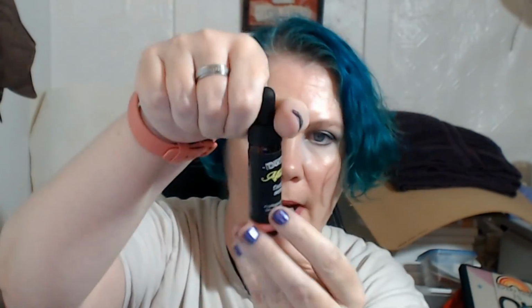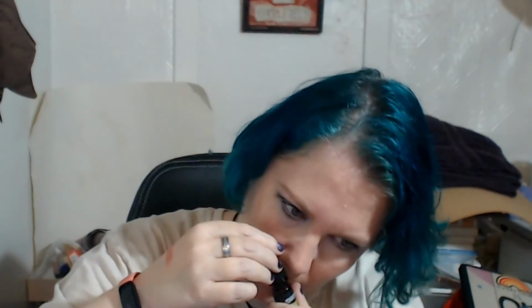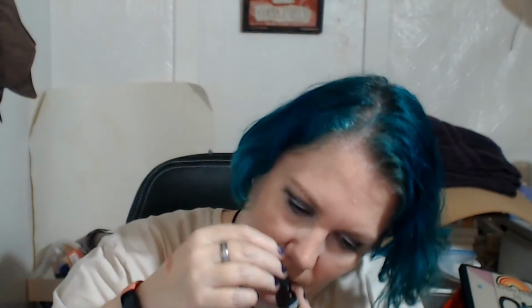And the last thing in here has a dropper top. So it's a facial serum. Yay! It is Medusa's Makeup's Afterglow Facial Serum, a refreshing, hydrating blend of grapeseed oil and pink grapefruit oil. As always, cruelty-free and vegan and paraben-free. And that is just a cute little bottle with the dropper. It's 0.5 fluid ounces. Let me smell it. Oh, definitely has a grapefruit smell to it.